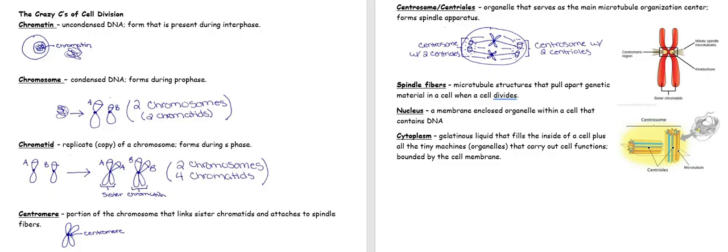And before we get into each one, I'm just going to briefly go through one and talk about its term and definition and what we're looking at, and then we'll go back and look at some details. So first term is chromatin. This is uncondensed DNA, but it's not just DNA, it's DNA and protein, arranged in a certain order. It looks like beads on a string because you have these special histone proteins that help this uncondensed DNA have a little bit of order. But it's still unwound enough that we can read the segments of DNA called genes. And that's what we need in order to make a protein.